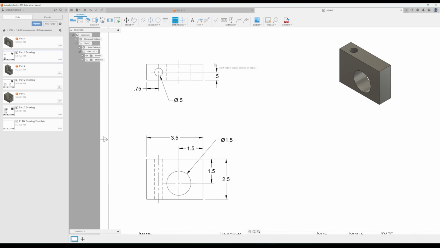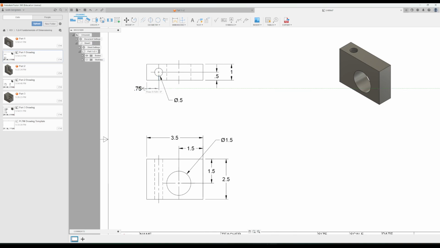The next and final dimension that we need is our depth. Again, you can just click on this one here and place that view there. Okay, and then I'm just going to press escape to get out of the dimension tool. And you'll notice it kind of put this one down here off to the side. I don't really like that. I would prefer to have the one in the middle. So if you just click on this dimension and then click and drag that dot, it'll allow you to move that dimension wherever you want. So I'm just going to put that dimension in the middle where I think it looks a little bit better.